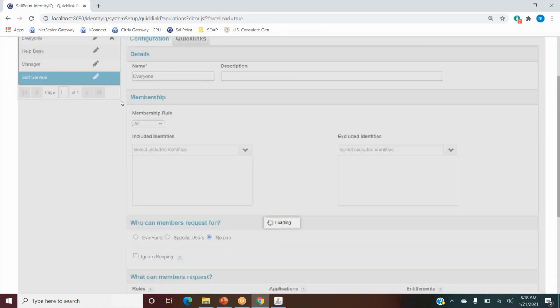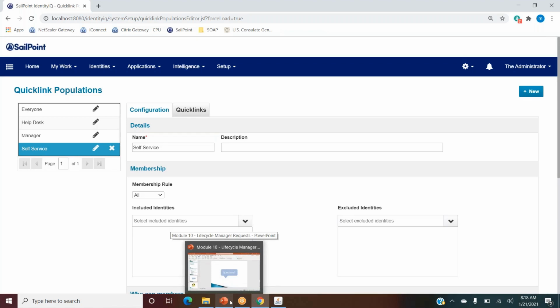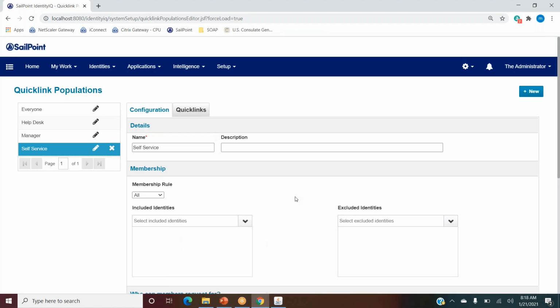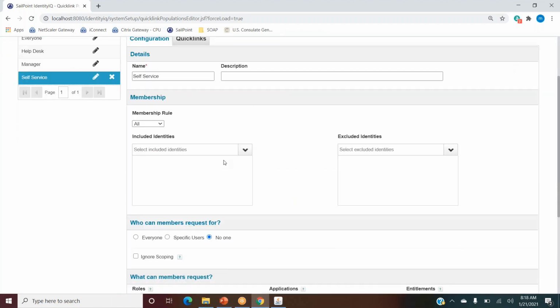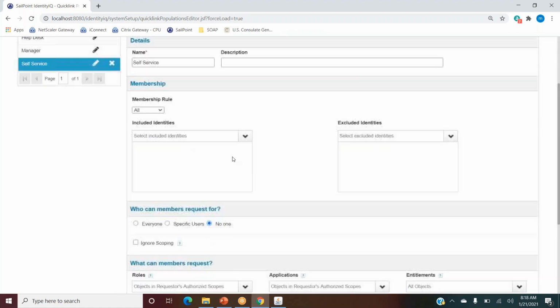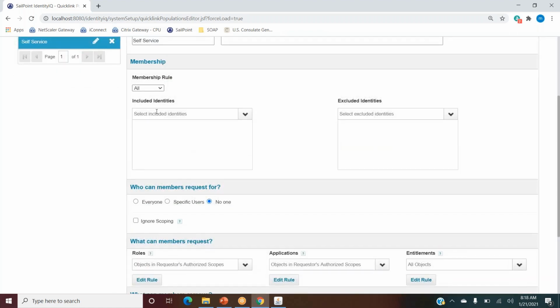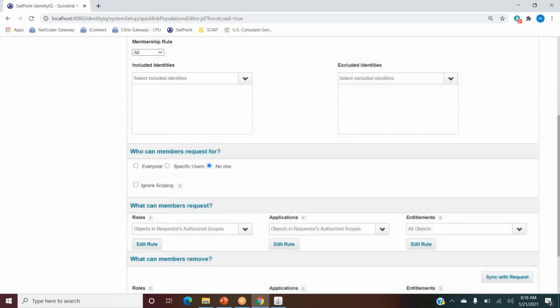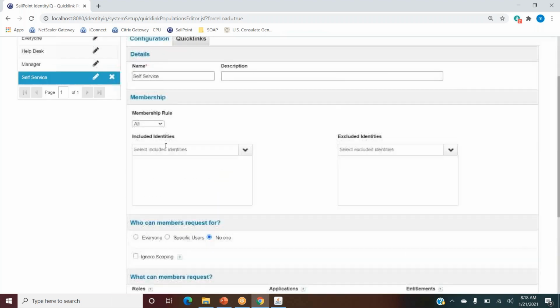Both are the same as of now, but in some organizations, if we want to differentiate, we can. Here who can see and who cannot see, we can decide according to this membership rule. This configuration is currently visible to all members because we did not have any excluded or included identity available.